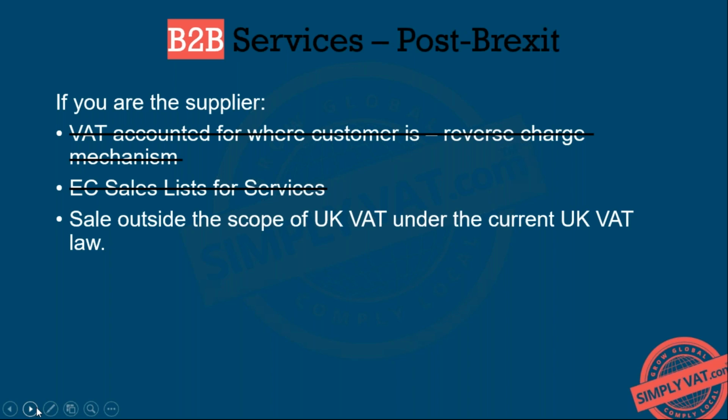After Brexit, as with now, if you, as a UK business, are supplying services to, for example, a USA customer, the VAT is outside the scope of VAT, and therefore it just gets reported in box 6 of the UK VAT return. You don't have to apply any reverse charge, and you don't have to worry about any EC sales lists. Now, after Brexit, as with now, the customer accounts for the VAT wherever they are, and we think this will stay the same.